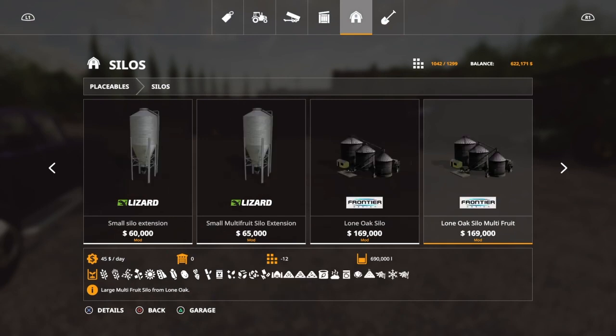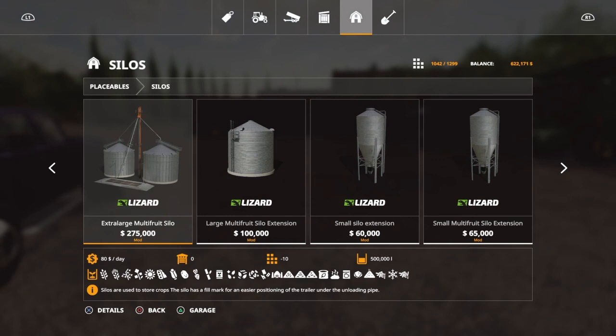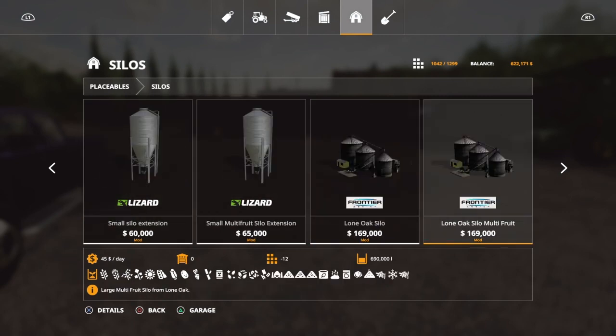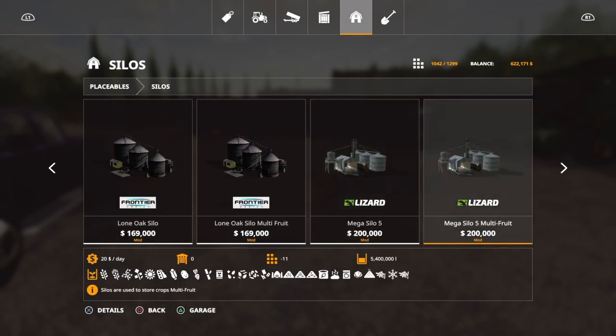That makes sense. Anyways, this one's 609. Look at there. See, there's an option there. 275,000 to 169,000, and you get 690,000 liters. So that's an option there. The large silo. Here's the mega silo I like to use. It's 200,000. Look at that, 5,400,000. Wow. I never really noticed it was that big.